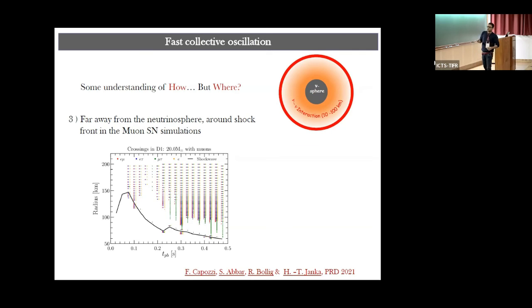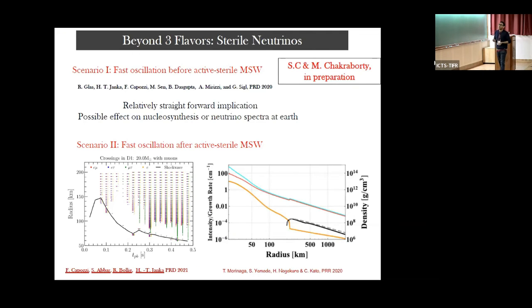And in this simulation, the shock is actually failing. It's a failed supernova model. But the angular crossings are happening pretty far away. So looking into this, we have started recently looking into the possibility that these oscillations can actually happen a bit far away in certain simulation examples. We are actually trying to probe if a sterile oscillation can have any effect on this or not.